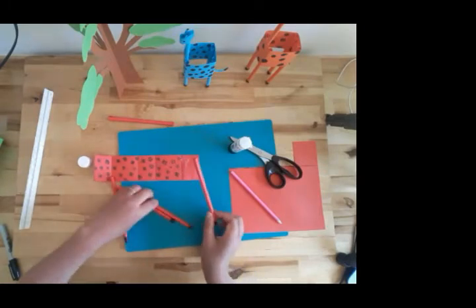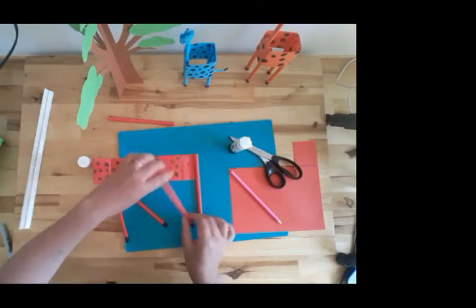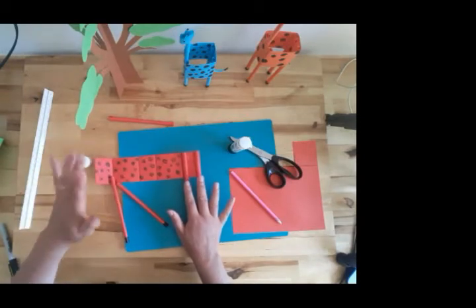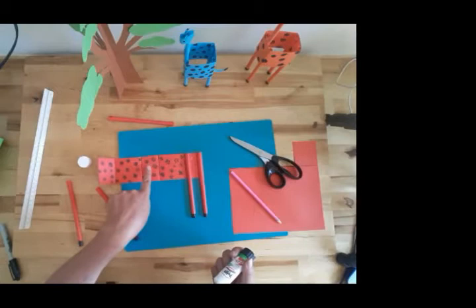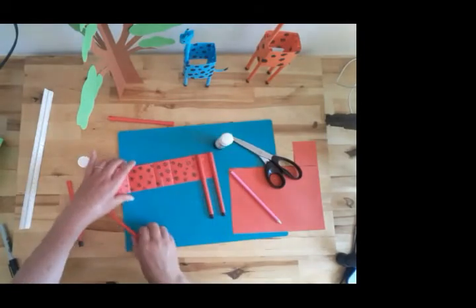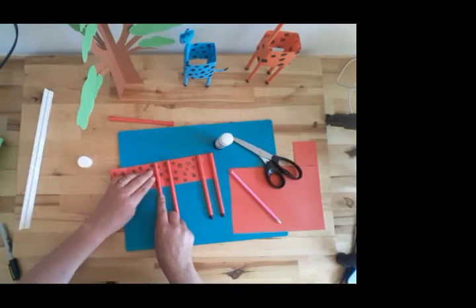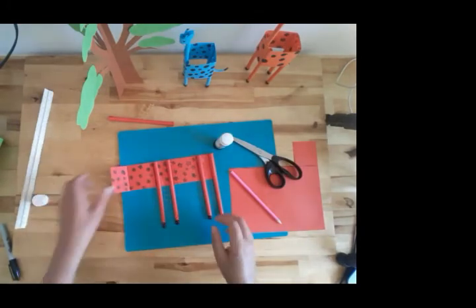What you're going to do is you're going to glue one leg along there, stick it down, one leg along there. Give it a bit of a push down, but don't push too hard because you don't want to squish the nice circles that you made. And then you're going to do the same on this one here. So you leave this 6 centimetre one and you put it on here. Here we go. Press it down. And the next one. Okay. I'm just going to put that to one side for a second just for it to dry properly.